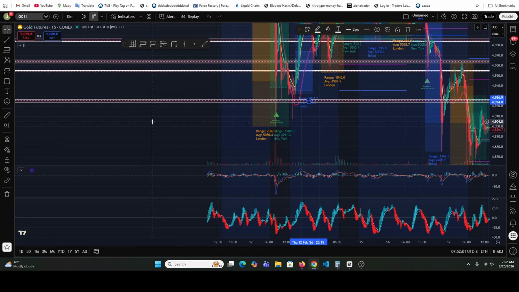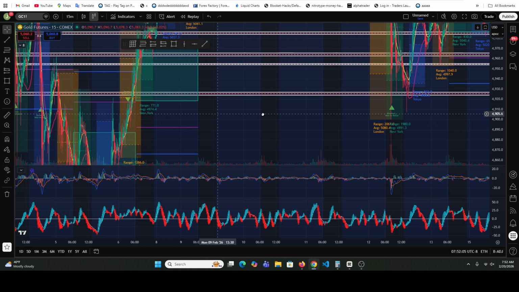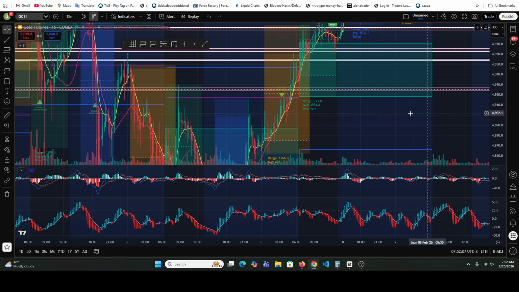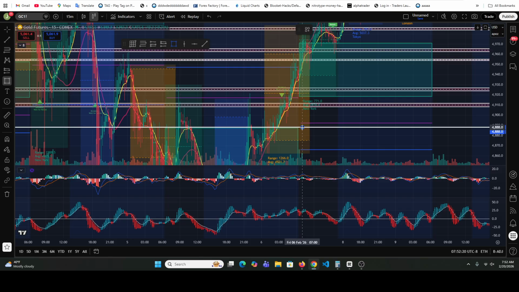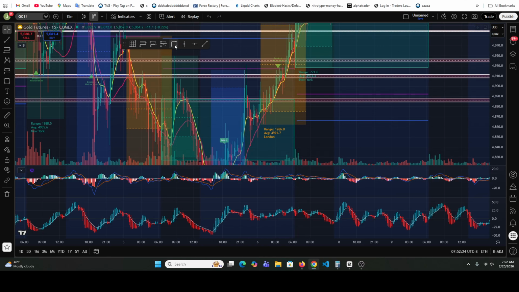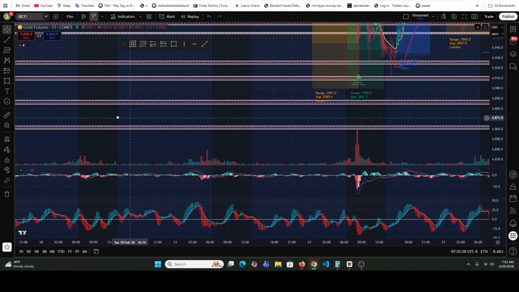Marking levels, right? We might have to zoom out a little ways to kind of see where these levels are. So we're going to come in here and we're going to look for these levels. Everywhere price has had that reaction. We're going to come here and here. Okay, let's go back over.